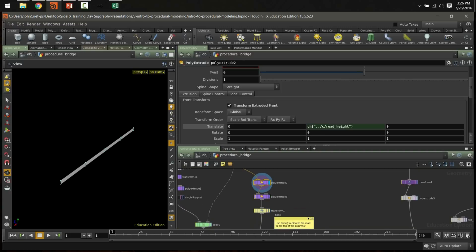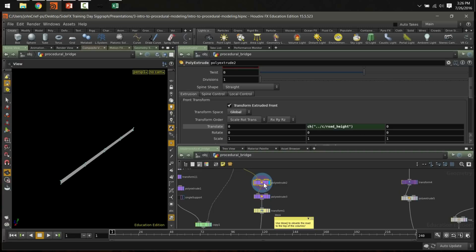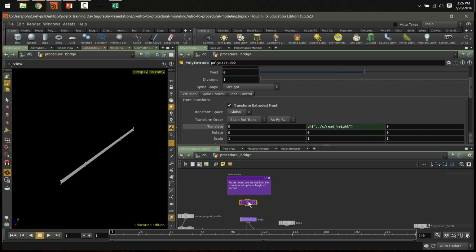Now from that depth, I said, well, I want to give it a little bit of length. You see what element we're building now? We're building the road piece, right? So the road piece has parameters that we saw that I can change how thick or how thin that road is. Well, if we look back here, that very first extrusion that we made to give it that extrusion in Y was, again, something on my control node called road height. So all I did was edit the interface on my C node, make a parameter called road height.